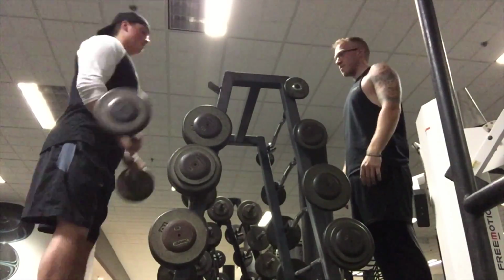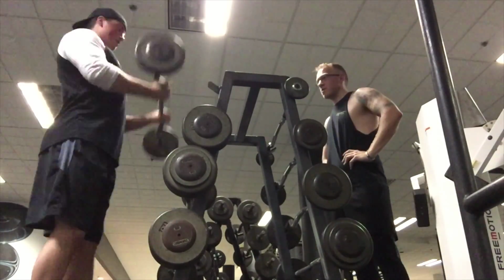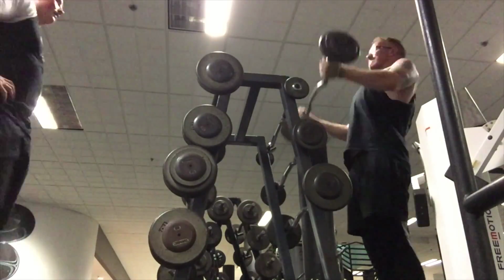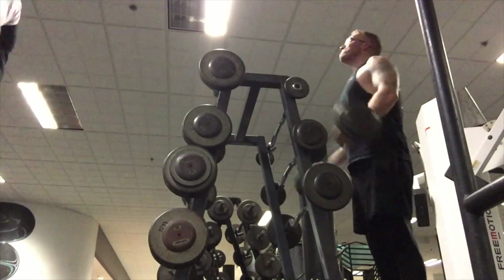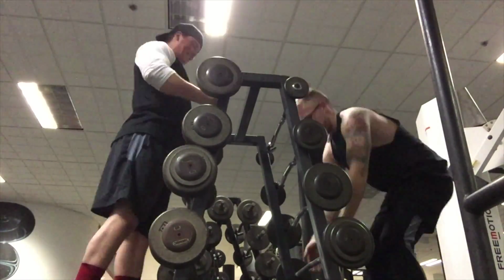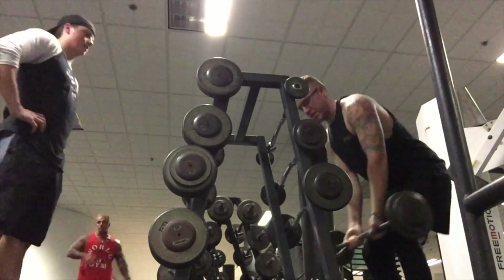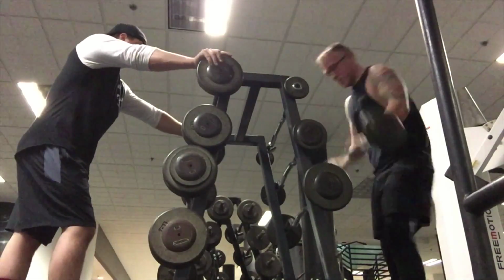The finisher was a bicep workout. We had a pretty big pump already in bicep, tricep, and back, but we figured we'd go ahead and kill ourselves pretty much. So Colby came up with this one. It's almost like a 7-7-7, but went with 1 rep each, 2 reps each, 3 reps, back and forth, all the way up to 10.